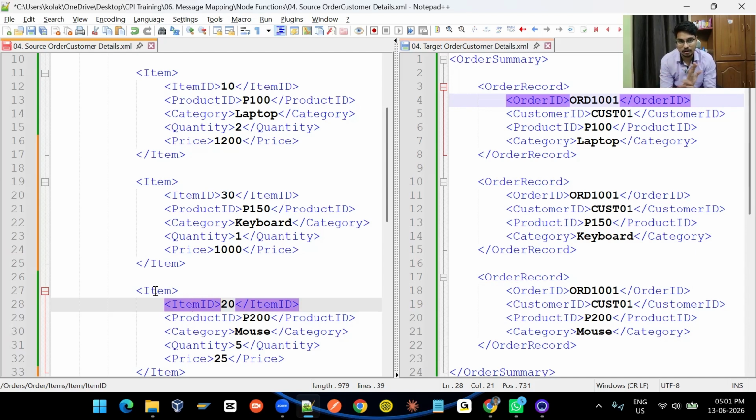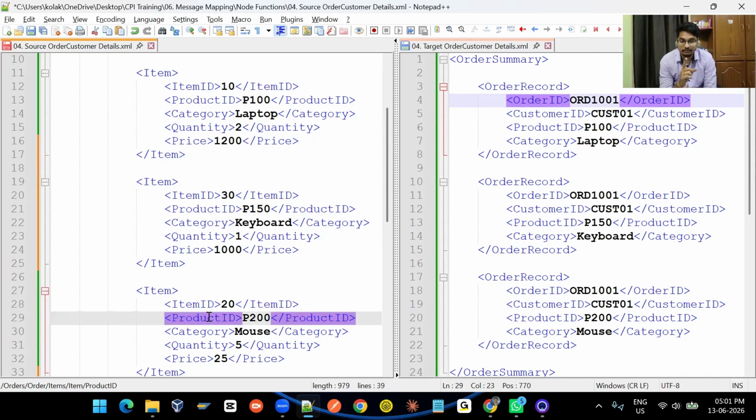So you cannot manipulate the output structure. You have to obey the output structure. You have to generate your target XML as expected, right? So you have to obey the structure, and this order ID has the same structure as the item ID. Same goes to product ID as well. Product ID is also repeating multiple times, and this product ID is also under different parent nodes. So you can take it as a reference.